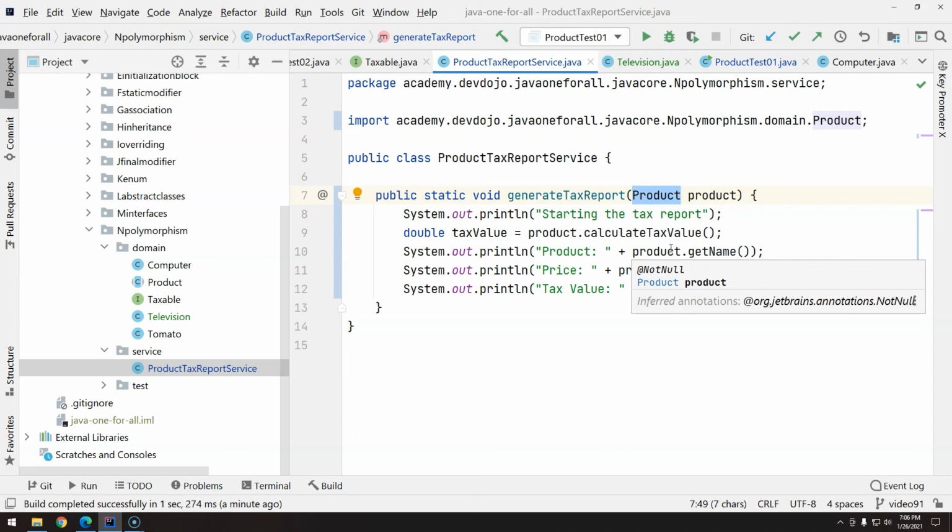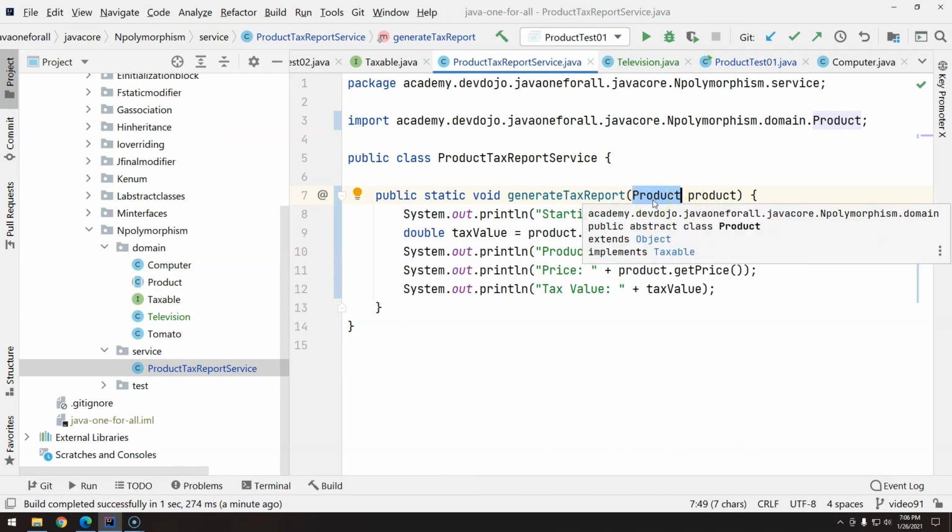If you want to remember the difference between narrowing, we are going to explain later, but a widening cast is the type of cast where you don't have to force anything, just pass and it works. So since we're passing subclasses of product to this reference variable, it just works because I know everything that I can call from the product reference variable, my subclasses will have, in this case, computer, television, and tomato.